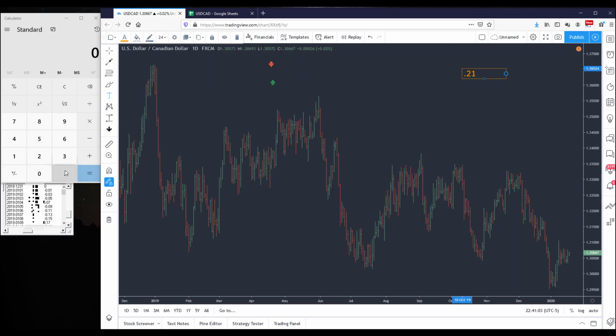So essentially what we're doing is we're going to go down, and we are looking for the number 21, and we're going to look for the repetition of the number 21 in multiples. So if I start off with 0.21 here, the next cycle will be at 0.42, which is 2 times this number, and the third one will be at 0.63, which is 3 times this cycle, and on and on. So let's have a look.